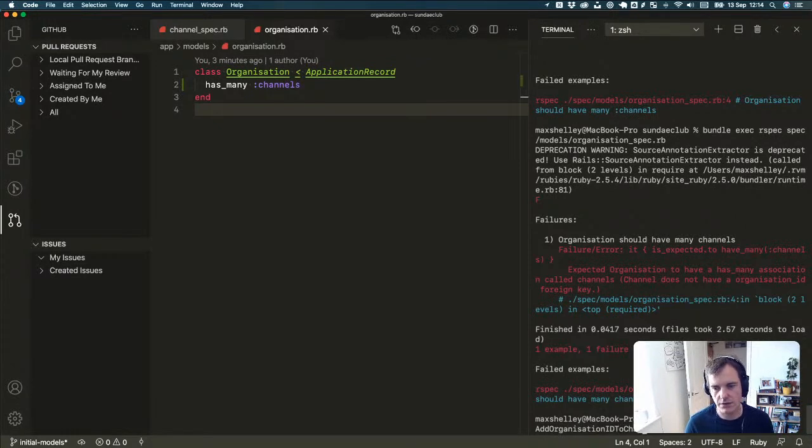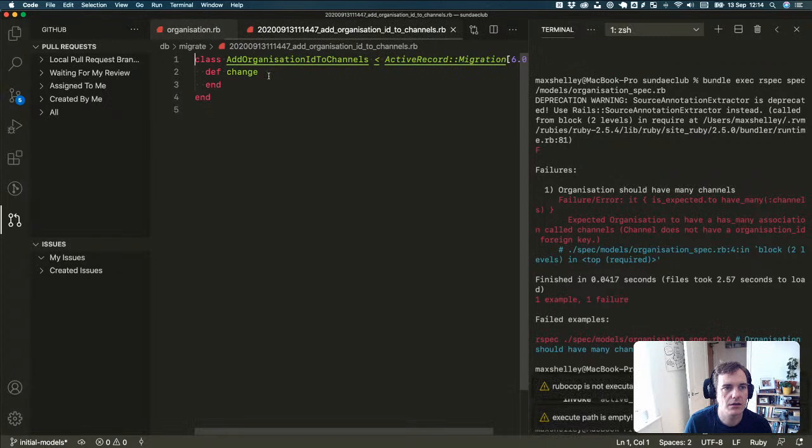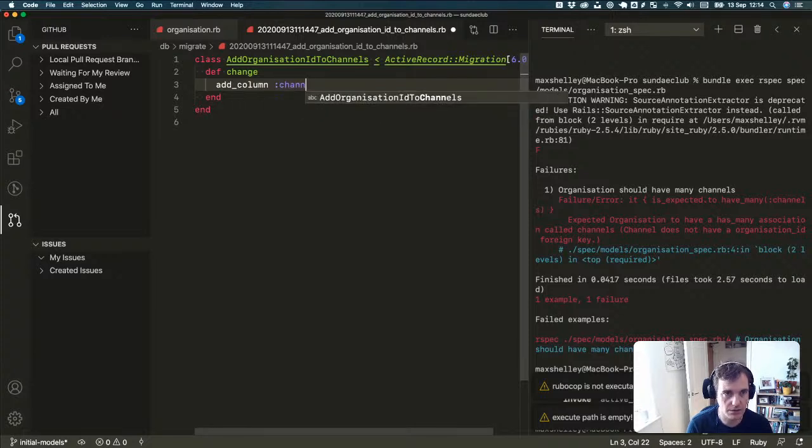What you can do at this point, because we're still working on this, is drop the migrations we already had and refactor them down, but I'm just going to add a new one here. So we want to change the database. We're going to add a column to our channels table, and we want to add the new column called organization ID.